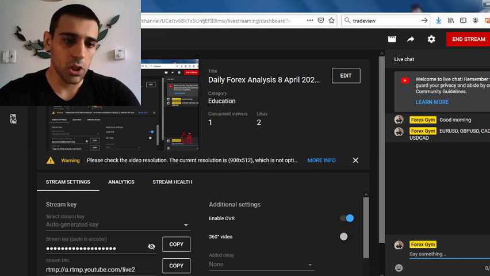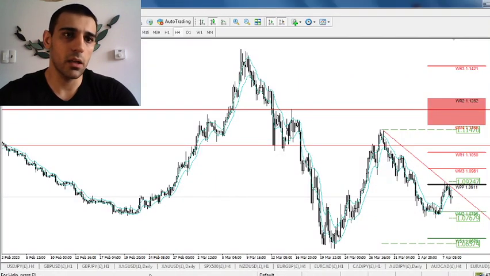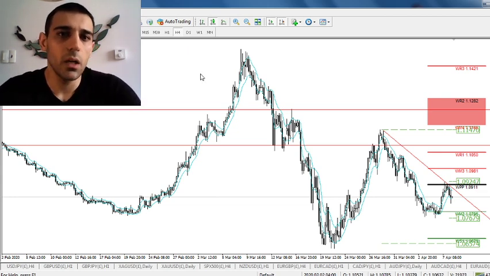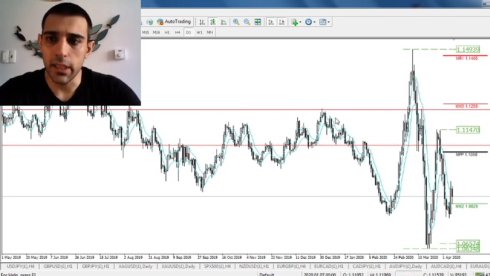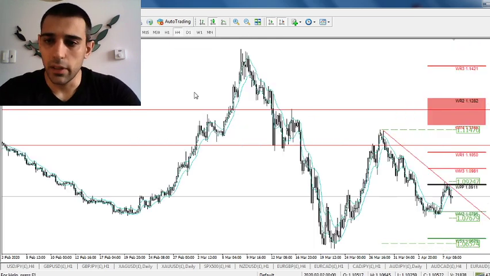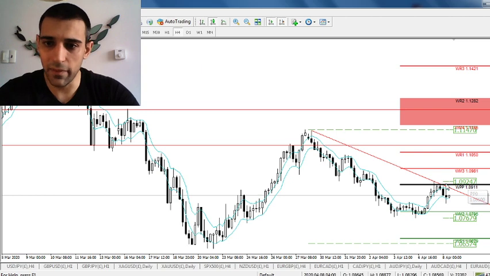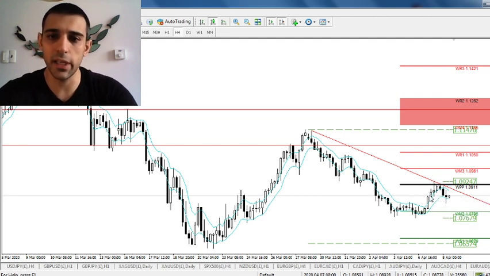So I'm going to jump into the MetaTrader and start with the euro against US dollar. I think I analyzed this currency yesterday. This euro dollar is being a bit of a pain in the neck. On the 4-hourly chart, as I mentioned in yesterday's daily Forex analysis, I was looking for this one to break this weekly pivot. Just when it looked like it was going to do that, this 4-hourly candle came down and closed like an inverted hammer, a sort of doji candle.